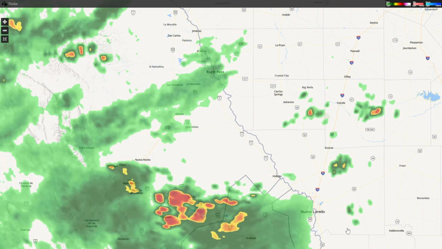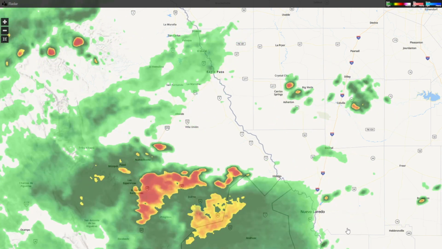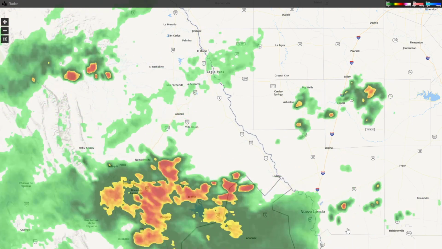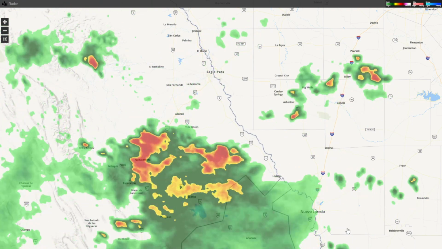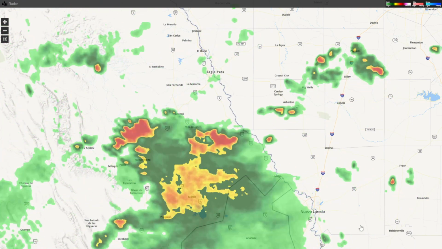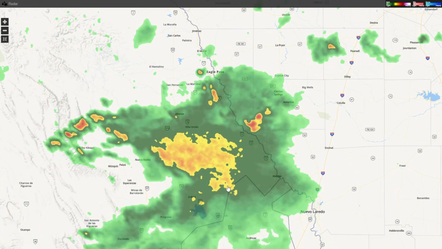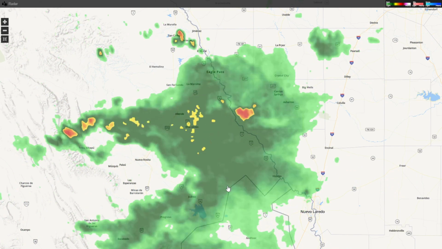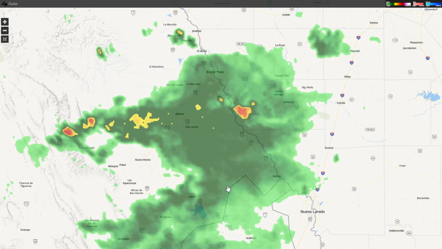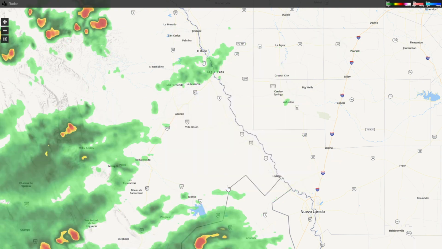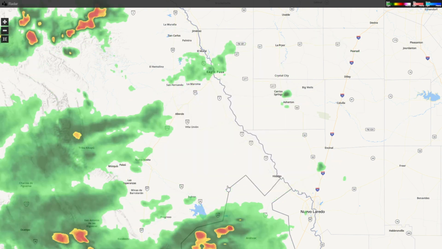There's the wiggle again. So that's my conclusion, and that's what I came up with last time, because I looked at a lot of different radar at that point.